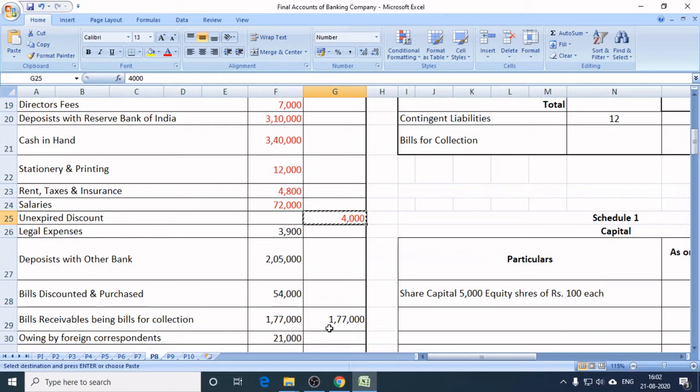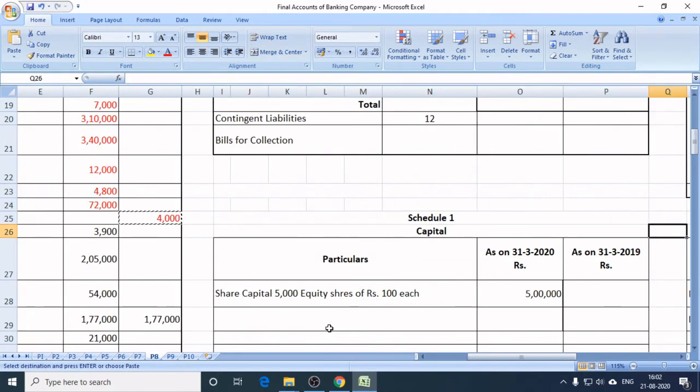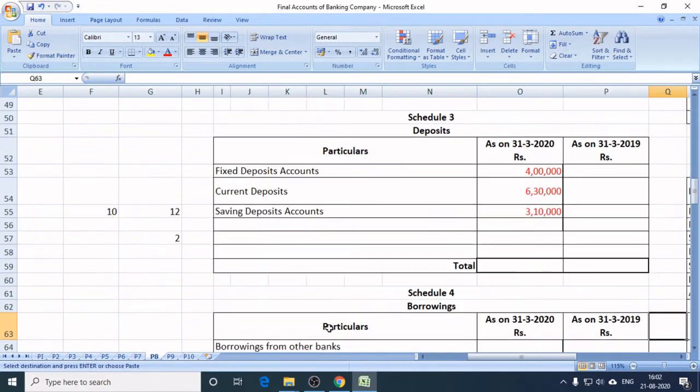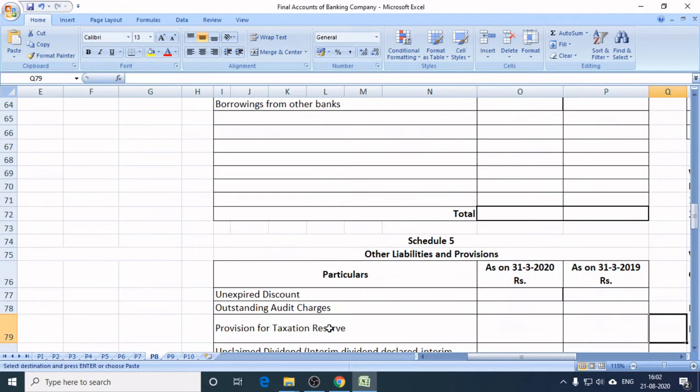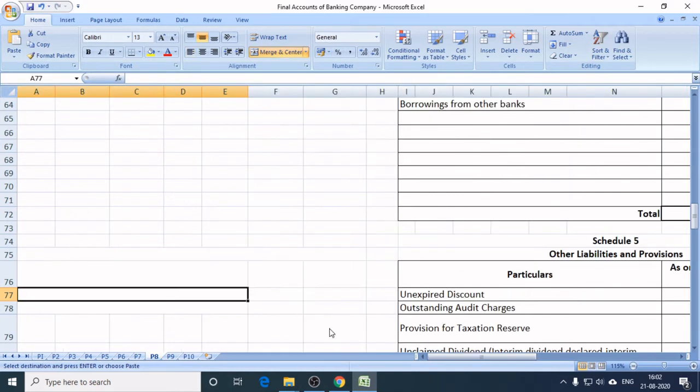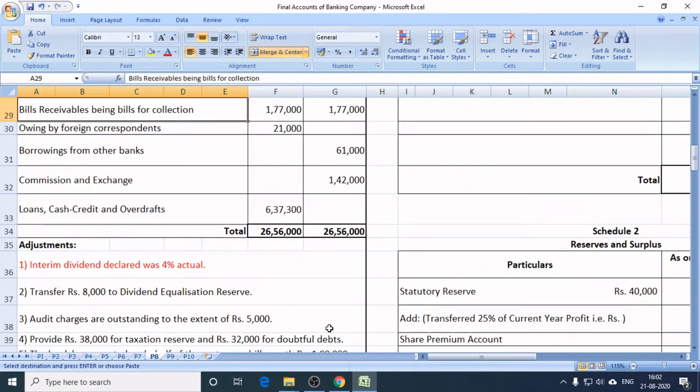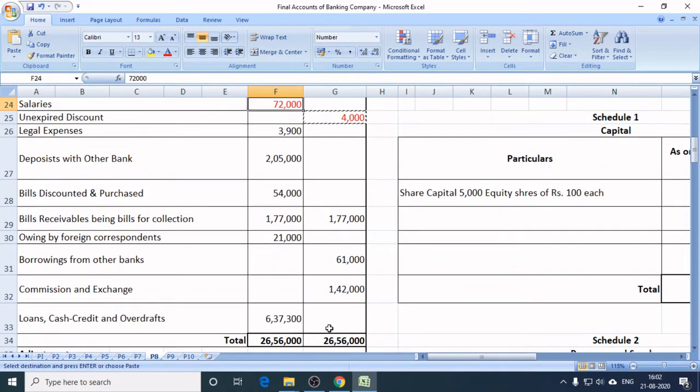इसका मतलब क्या है कि हमें इसको फिर से शेड्यूल नंबर 13 में माइनस करने की जरूरत नहीं है, ये ऑलरेडी माइनस हो चुका है, वहां से शेड्यूल नंबर 13 से ऑलरेडी माइनस हो चुका है. तो इसे हमें दिखाना है शेड्यूल नंबर 5 में दिखाना है, दैट इज अनएक्सपायर्ड डिस्काउंट रुपीज 4,000. इसे हमें दिखाना है शेड्यूल नंबर 5 के अंदर. खाली इसका एक ही इफेक्ट आएगा, इसको 13 में से माइनस करने की जरूरत नहीं है क्योंकि ऑलरेडी माइनस किया है, इसी की वजह से वो ट्रायल बैलेंस के अंदर आया. इसका मतलब क्या है, अगर ट्रायल बैलेंस में अनएक्सपायर्ड डिस्काउंट आता है तो उसे माइनस करने की जरूरत नहीं है 13 से, शेड्यूल नंबर 13 से, खाली आपको उसको दिखाना है शेड्यूल नंबर 5 के अंदर.